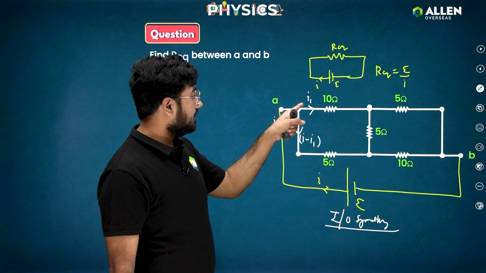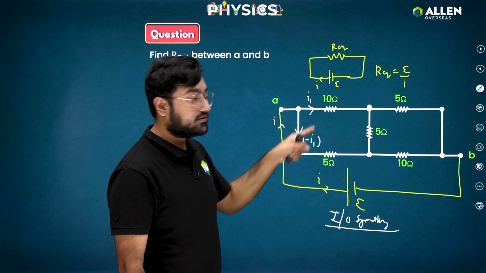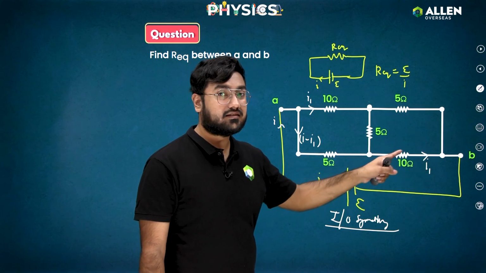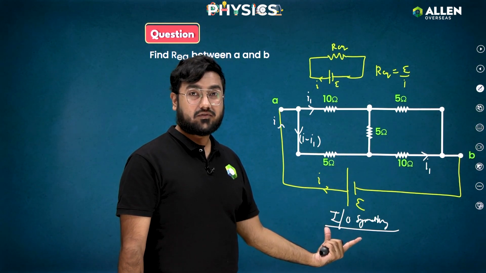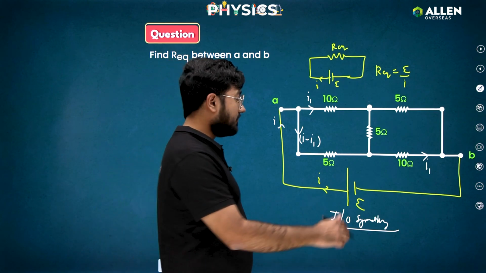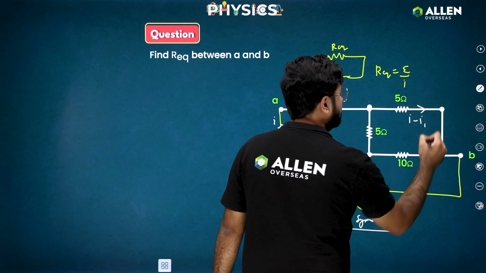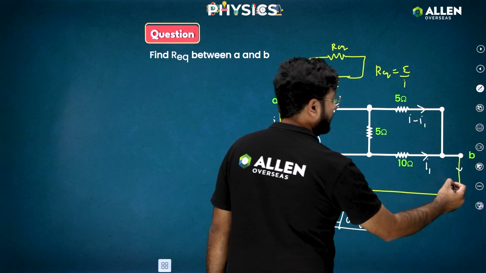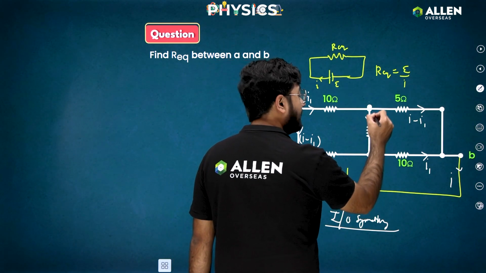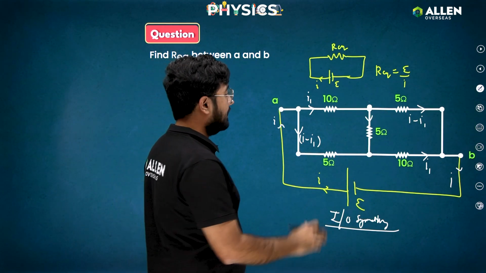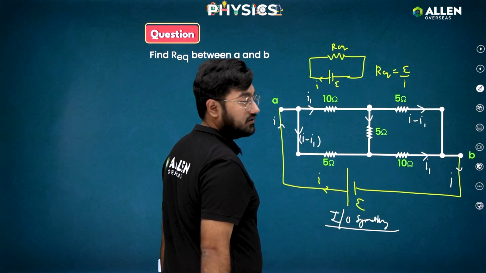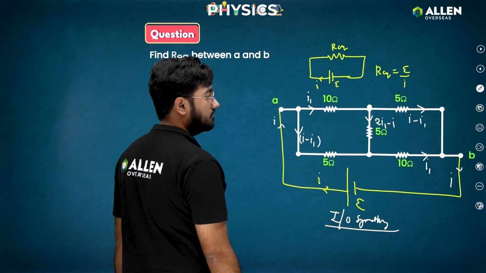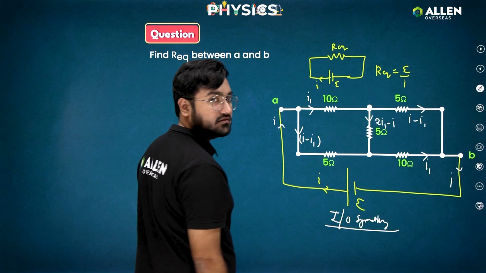So that means if here in the 10 ohm resistor I1 is going, I1 will come from this 10 ohm resistor as well. That's what we get from isosymmetry. So from here we have I minus I1, and they are both going to combine to give you I. What will be the current through the central branch? I1 is coming, I minus I1 is going, so this thing will be equal to 2 I1 minus I. This minus this.